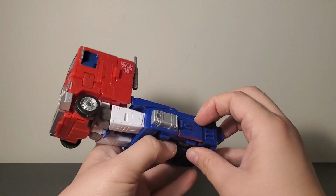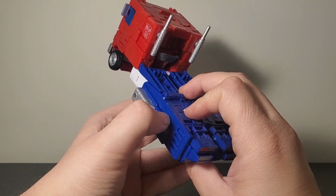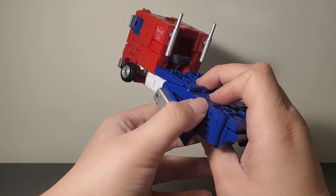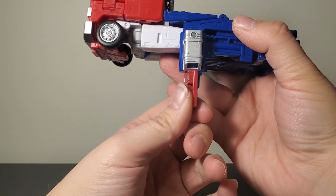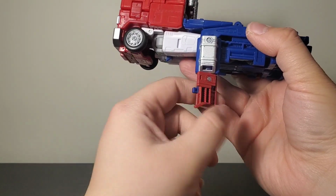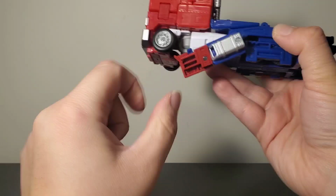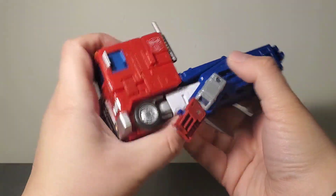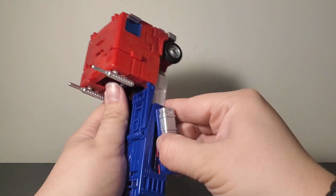Next, come around to these panels on the side here, and as you can see, there is a little tab right here that's sticking up on the very top of this side panel here. Just press that down, and once it is about halfway folded out, rotate out this red piece, which is just on a swivel right here. Fold that all the way up, and then this little tab right there, this blue tab, is going to go right into that hole on the bottom of Prime's arm. Fold that, and it'll go right into there. The exact same thing on the other side.